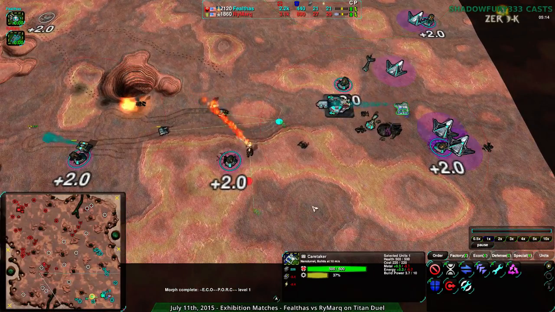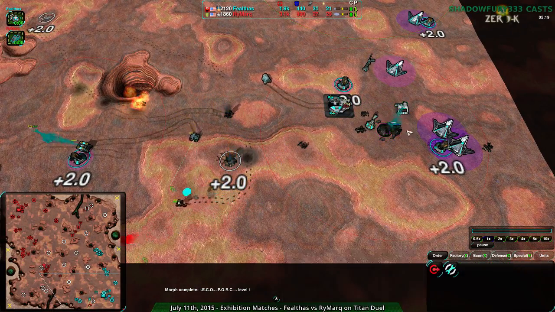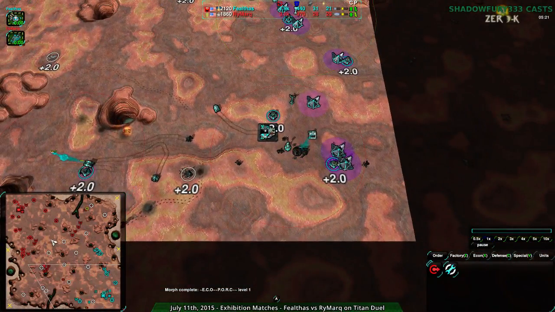Still not going super well. Yeah, that one leveler's dead. The next one's out of range. Still a good harassment going on. There we go. There's the reclaim. Fealthas is on top of that finally. Fealthas actually will be able to get ahead with this.